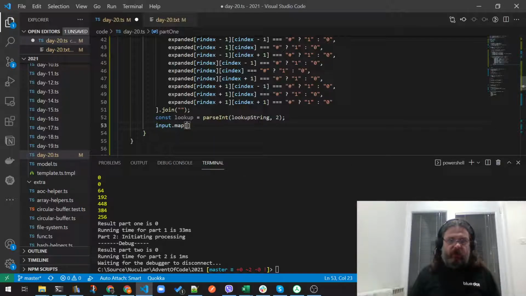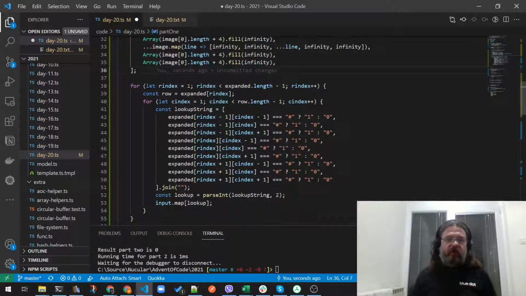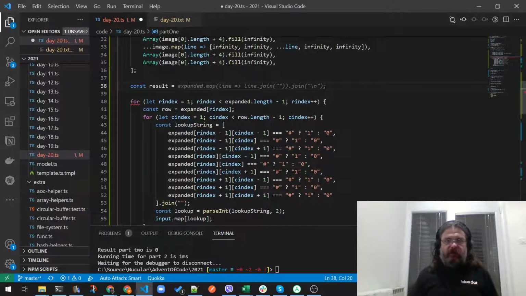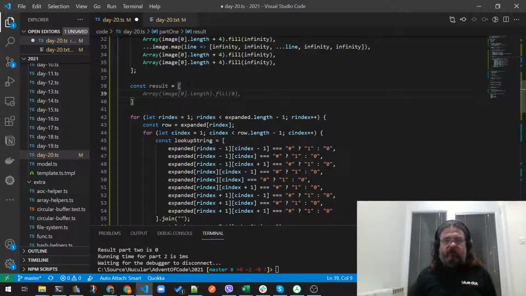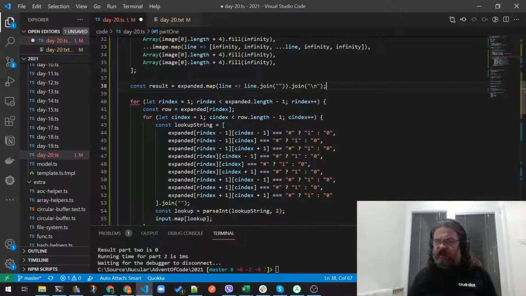Input dot map of lookup, that's the value of our new array for this step, and we need to define that new array. The result is actually, we can get the expanded.